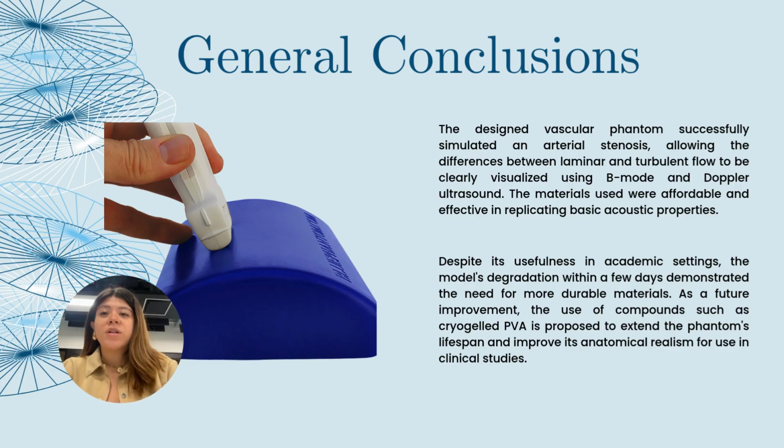To summarize, our phantom successfully reproduced key ultrasound features of arterial stenosis, such as vessel narrowing, high velocity flow, and post-stenotic turbulence. This model provides value as a teaching and simulation tool. It allows students and clinicians to explore both structural and hemodynamic changes using B-mode and Doppler imaging in a safe, controlled environment. Regarding the neural network, our MLP achieved 100% accuracy on the training set when classifying ultrasound images. While this shows promising performance, the lack of cross-validation suggests that the model may be overfitted. As a final point, we recommend improving the phantom's durability by using materials like gel PVA and expanding the dataset with a validation process in future versions to make the system more robust for research and clinical training.